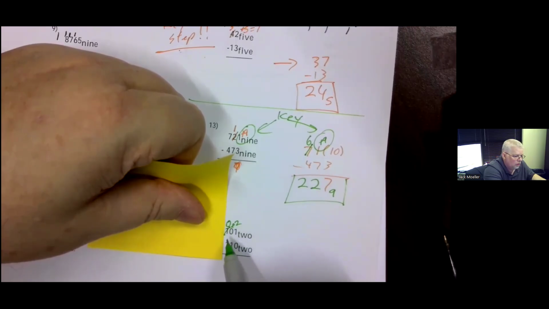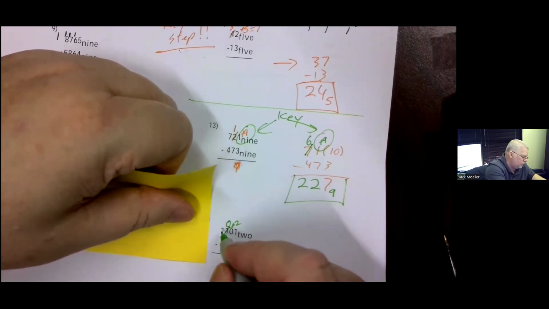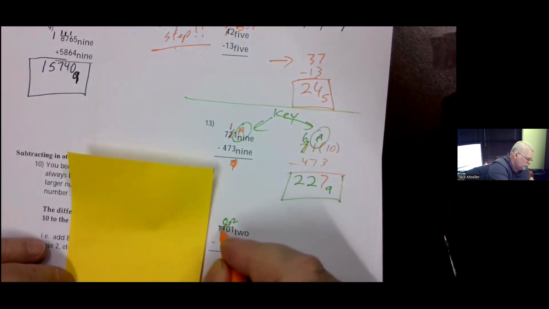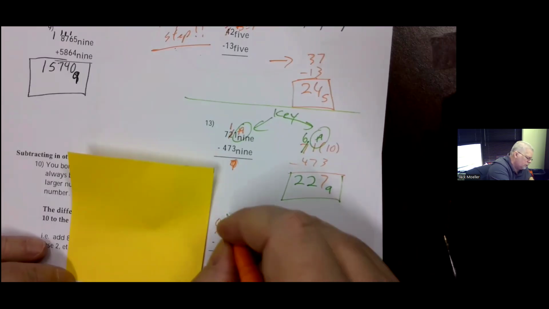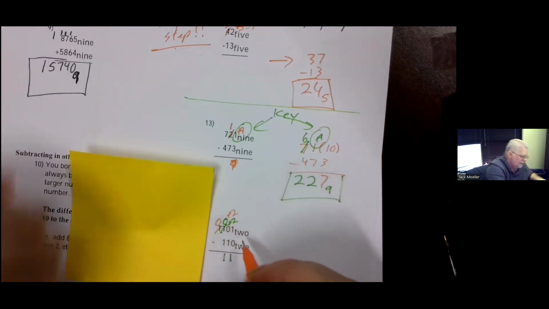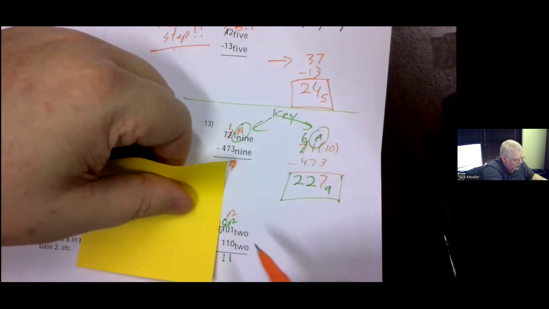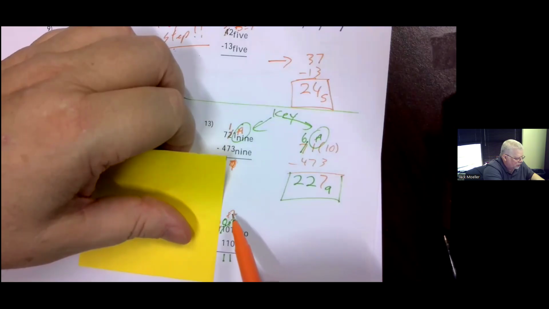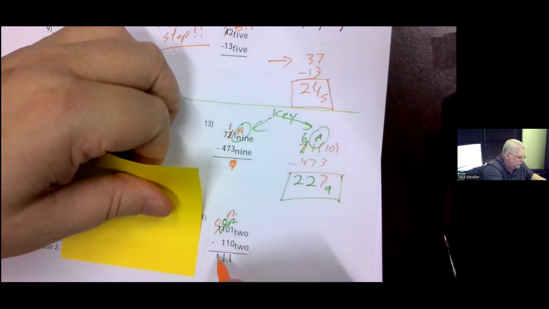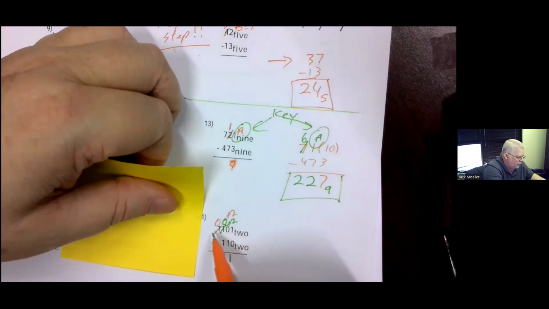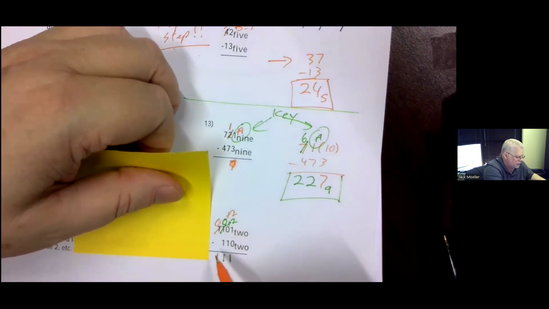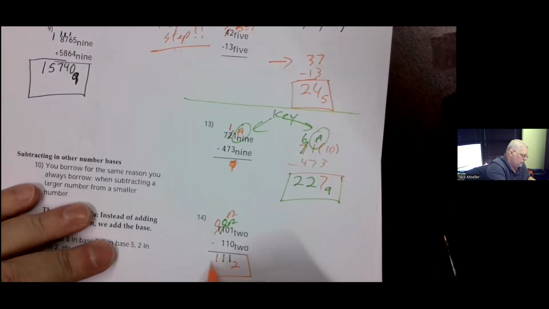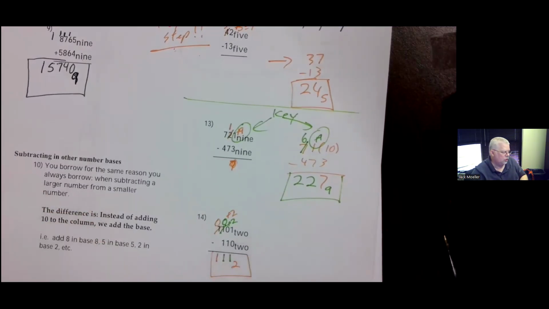Now for the third column, since we took 1 away from that, we're doing 0 minus 1. We can't take 1 from 0, so we got to borrow. So we go over here, subtract 1, make that a 0. Now we're going to add 2. It's probably like make this huge to make it a little bit easier to see. Okay, so now we're doing 2 minus 1, which is 1. And then for that fourth column, that's a 0. So 0 minus 0 is 0. So that is 111 base 2.